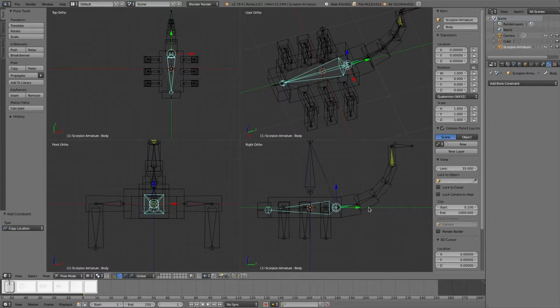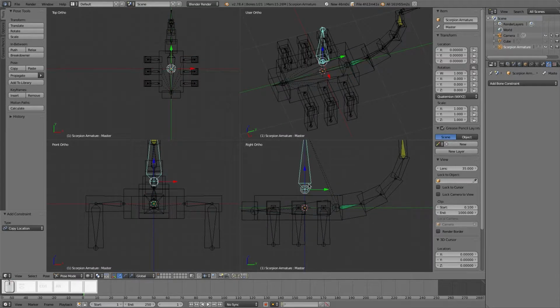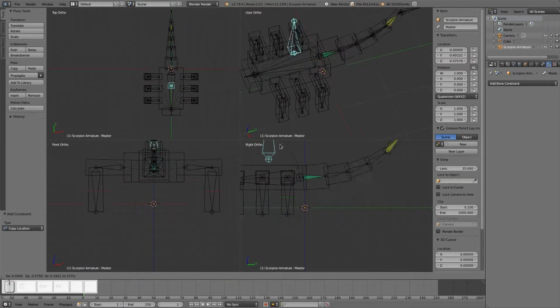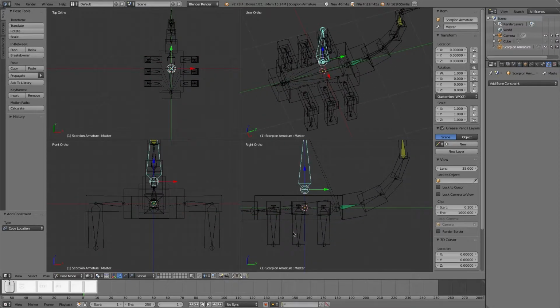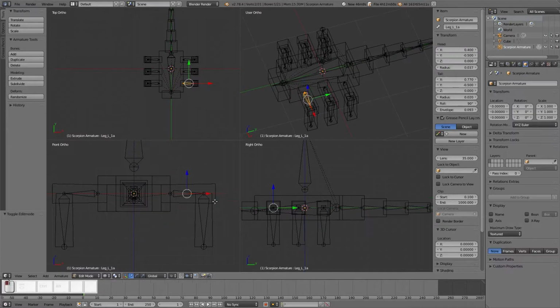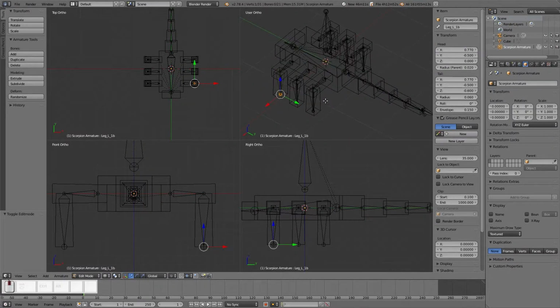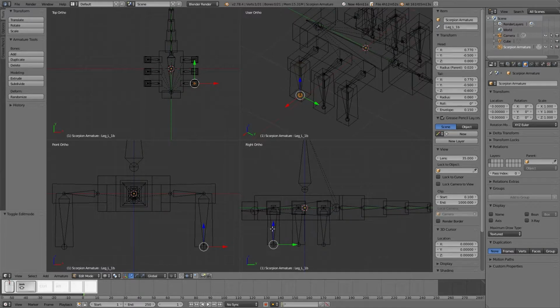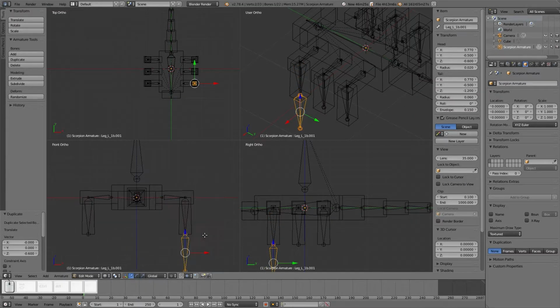There's a reason I wanted to do it this way instead of just making that a child where the rotation affected it too, because there's some stuff I want to do here, which won't work if I had done that setup. So let's go ahead and work on these legs. We're going to go back to edit mode and select the leg bone. There we go. And we're going to duplicate that with Shift D and just put it down.